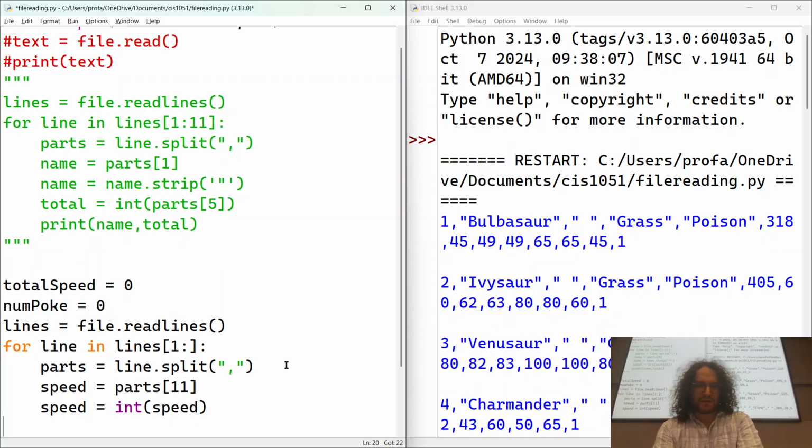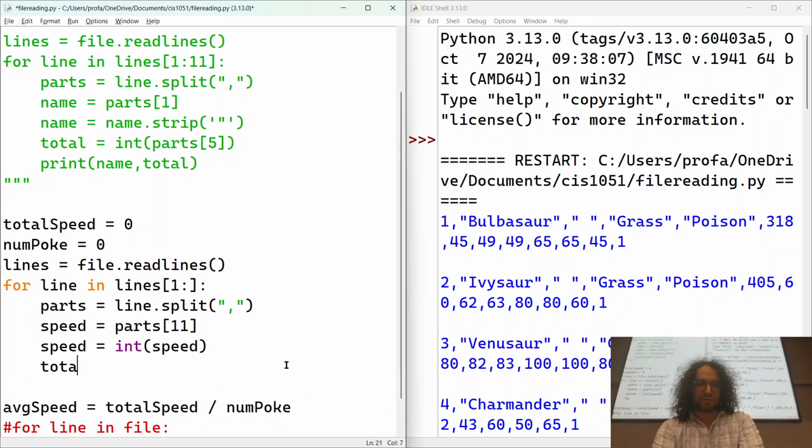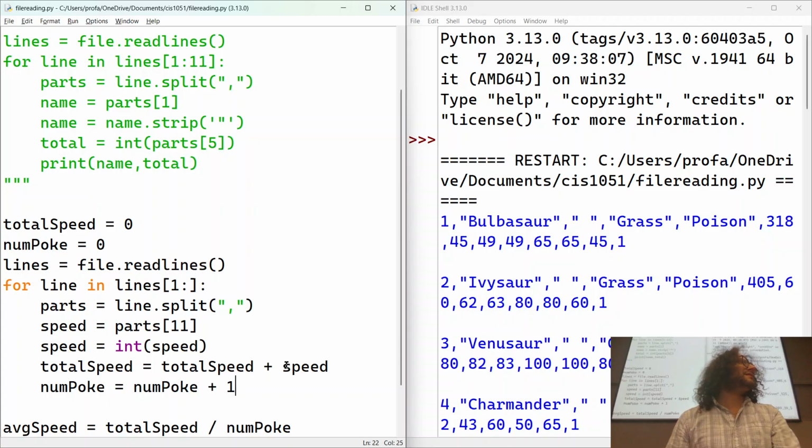Speed. Okay. And now we do the running sum part, which is total speed is equal to total speed plus the speed we just read. And then num poke, well, we just read a Pokemon, is equal to the number of Pokemon we've already read plus 1. Make sense?